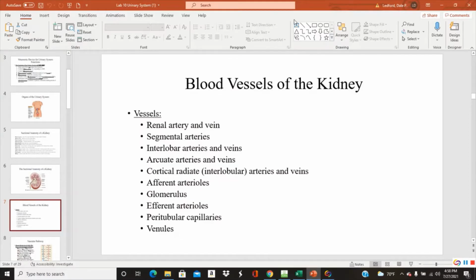Now, the afferent arterioles, glomerulus, efferent arterioles, and peritubular capillaries won't be seen just yet. I will talk about them later, as well as venules. They can't really be seen too well here, though some of them are visible a little bit. For example, you can see a little of these right here on these models.